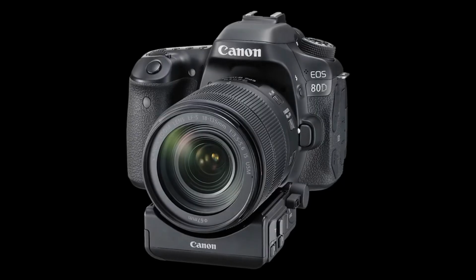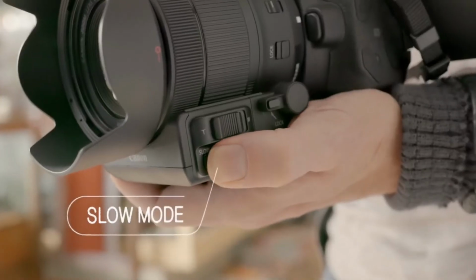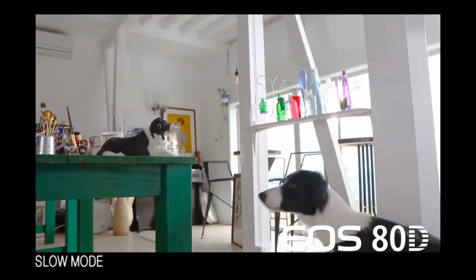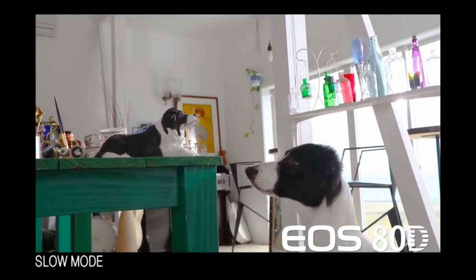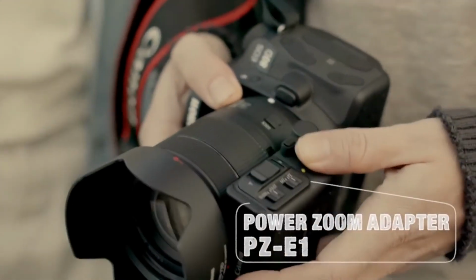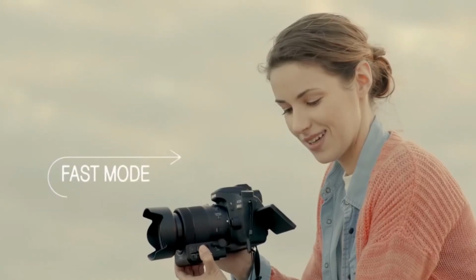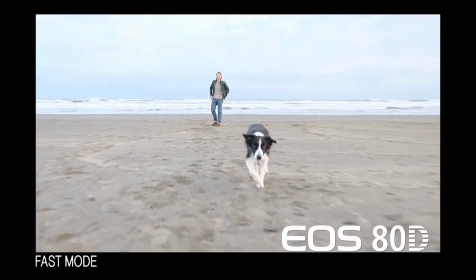The EOS 80D uses familiar and easily available SD type memory cards and is compatible with the fast UHS-1 type cards. And no mention of EOS 80D and video would be complete without mentioning another new optional accessory, the Canon Power Zoom Adapter PZ-E1. Dedicated to the new 18-135mm Nano USM lens we mentioned earlier, this smooths out zooming during video. Think about it. Canon technology now gives even the casual video shooter smooth and positive autofocus, along with the possibility of smooth zooming at various speeds with this optional power zoom adapter.